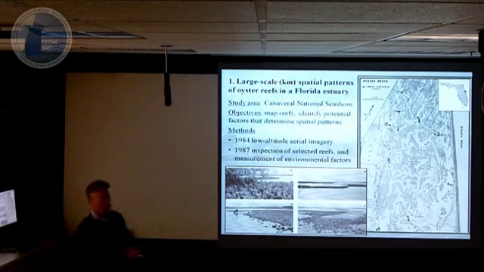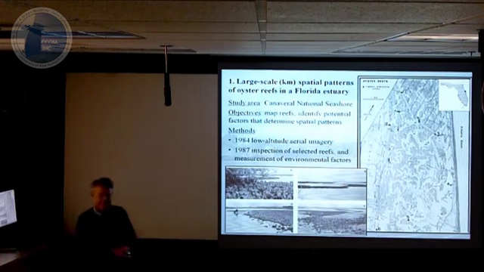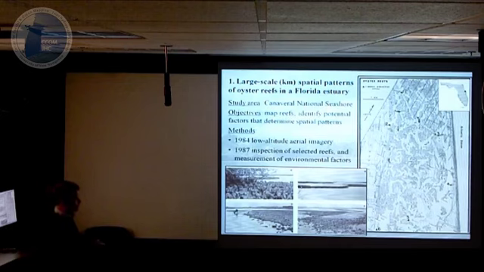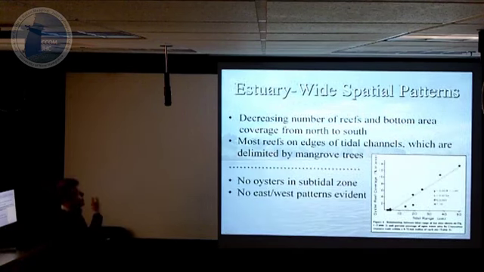Somebody might see a pattern, surely. Decreasing, increasing, associated with different things. Those are all mangrove islands, all the little hatch marks. Linda saw that pattern. Well, this is north. No, they're more in the north. Yes, correct. They're more in the north, and so basically what came out of it was decreasing number of reefs and bottom area coverage from north to south, and the most reefs were on the edges of the tidal chain. So we picked that out.